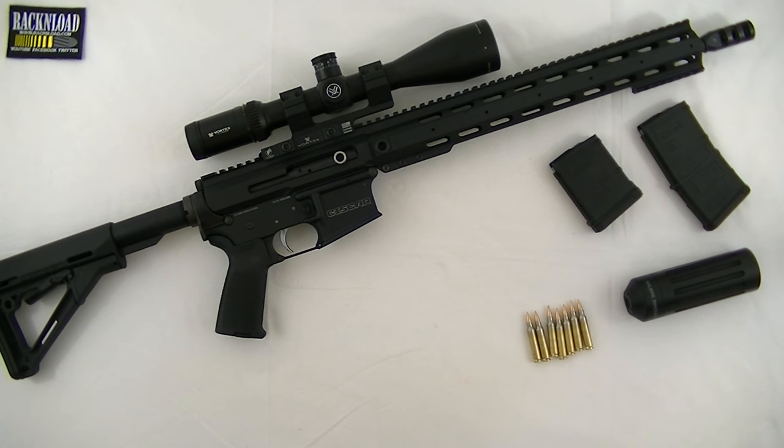Thanks. So this is our new CISCAR, the Calibre Innovations Side Charging AR. It's available in 223, 6.5 Grendel, 762 by 39, 300 Blackout, 458 SOCOM, and 50 cal Beowulf. Basically all the AR-15 compatible calibers, which is the beauty of the AR. It's like Lego, you can just put it together how you want. What you see here, minus the scope, is the basic package.